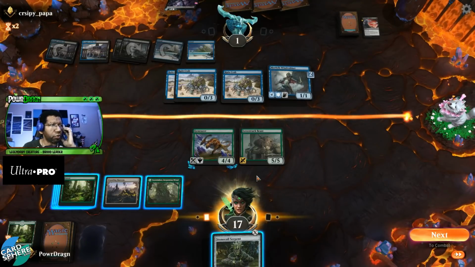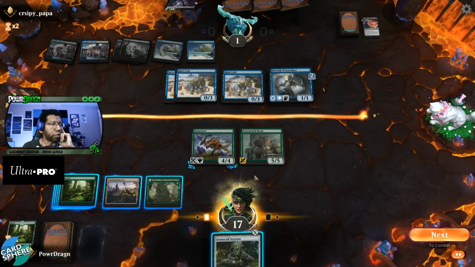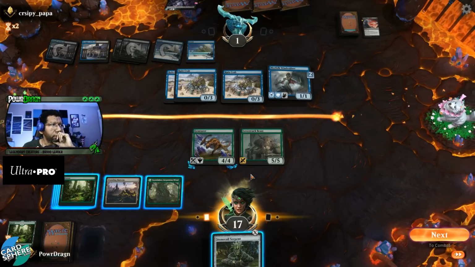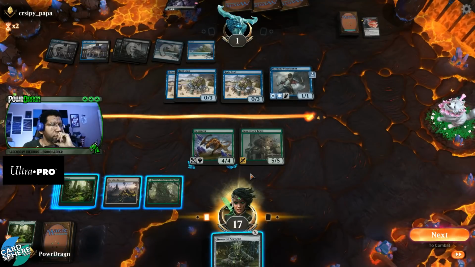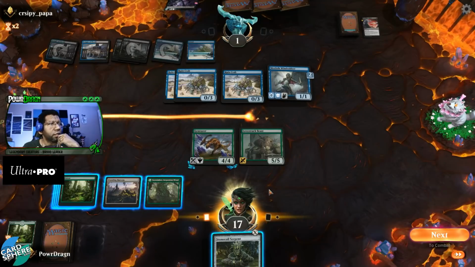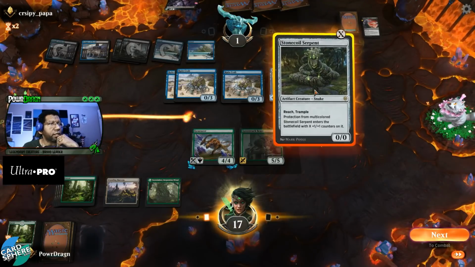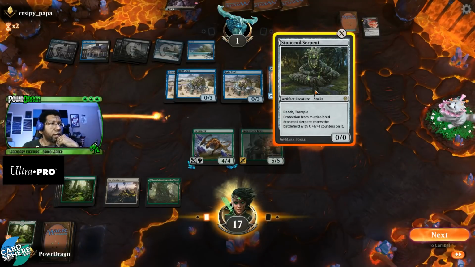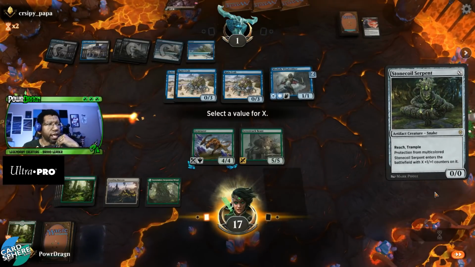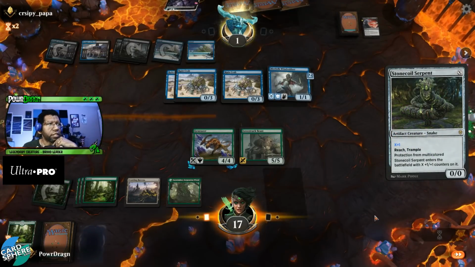We attack with both of these. They have to block at least the Lovestruck Beast. Well, they have to block both different ways, because this tramples. We could still put a counter on that in the turn. I don't love it, but I guess we got to try, to give ourselves potential outs.